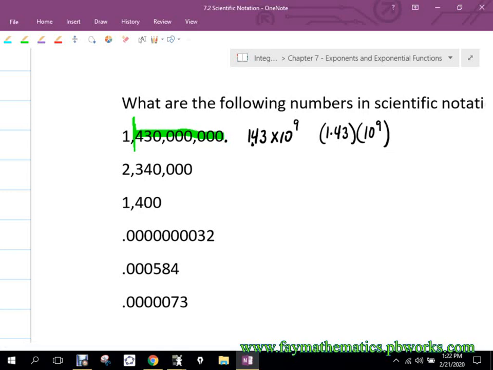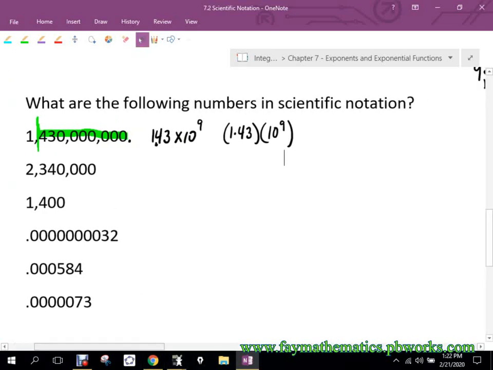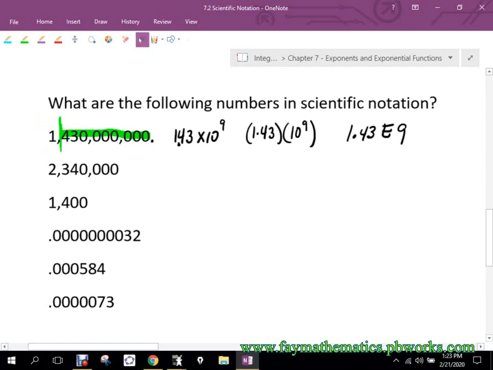If you've ever worked on a TI-83 or even those small handheld TI-30s, like the red ones or that gray one, if you type in a very, very large number, you're going to get something like 1.43 and it'll put a capital E and then 9 that way. Does that make sense? Have you seen that before? Okay. That means scientific notation. Some of them will use times 10, just depending on the coding of those calculators. But those are all equivalent formats of that number.